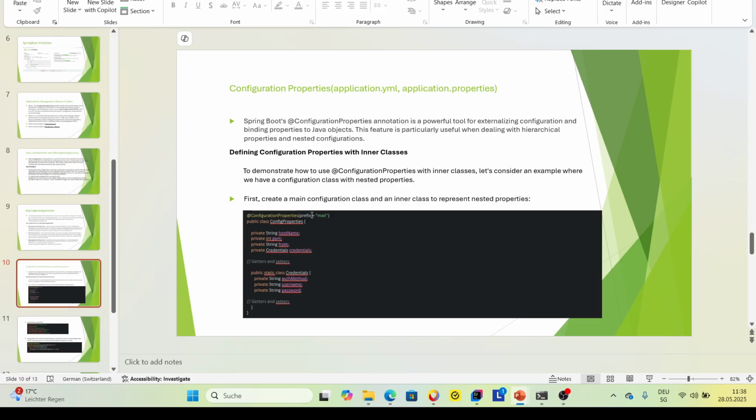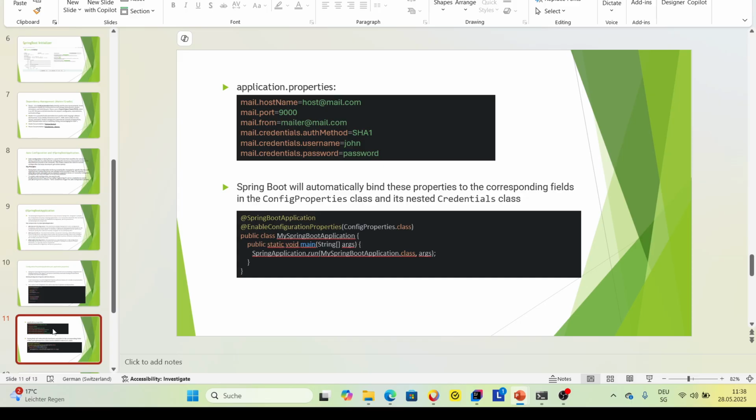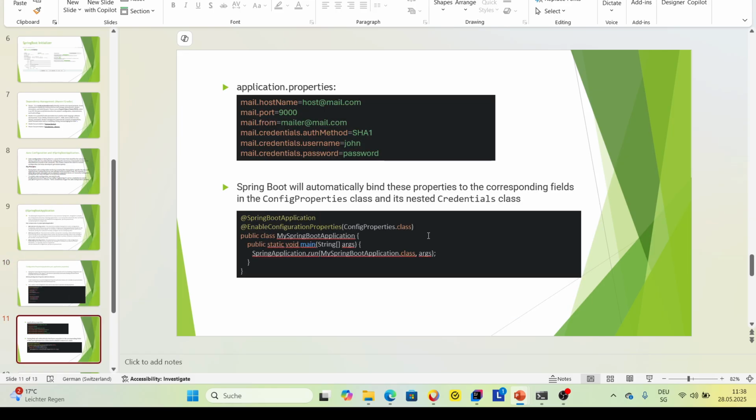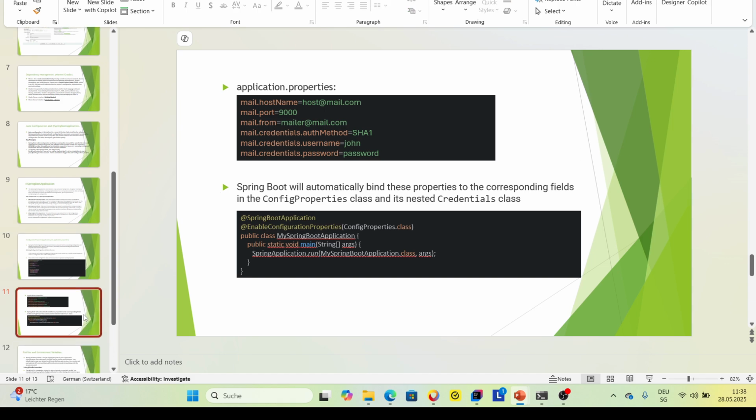So here we have the config properties class, and we've got these fields, which will be mapped with the help of Spring Boot and these annotations. To trigger it, we have to specify it like this, and the rest we will show you in an example that we will do just now. Spring Boot will automatically bind these properties to the corresponding fields in the config properties class and its inner classes.